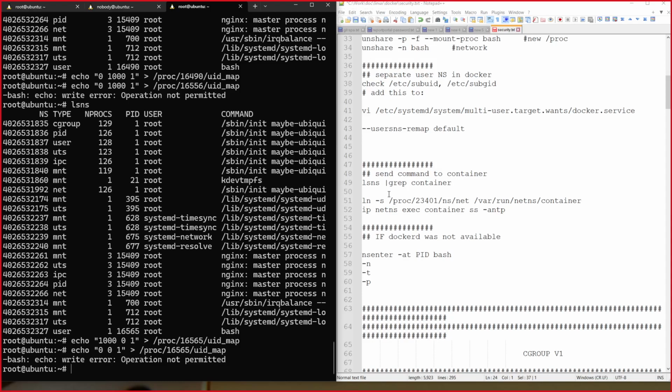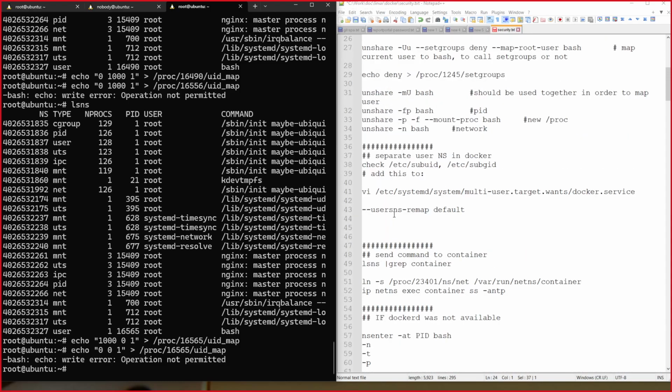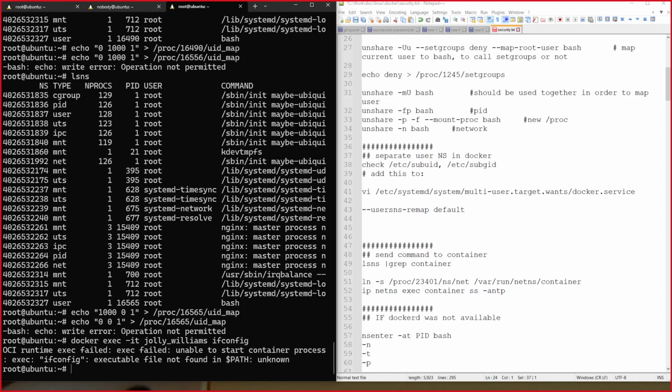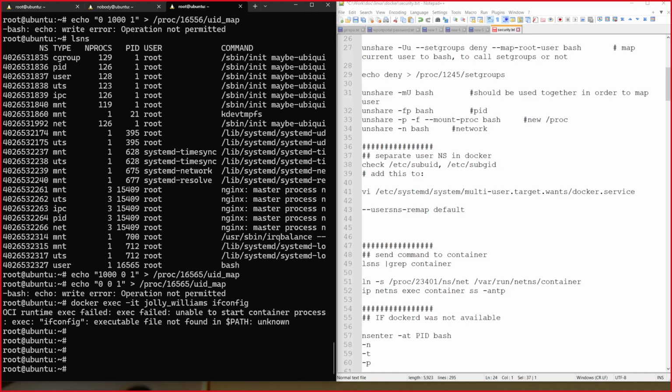We can talk later about, if we lost our Docker daemon, how to connect to the container without the Docker daemon. Or if you don't have, for example, ifconfig or commands like netstat on your container, you don't need to install those. You can transfer your command from the OS to the container. So let's try. If I do this, I have an Nginx, okay? Do I have ifconfig? No, I don't have ifconfig.